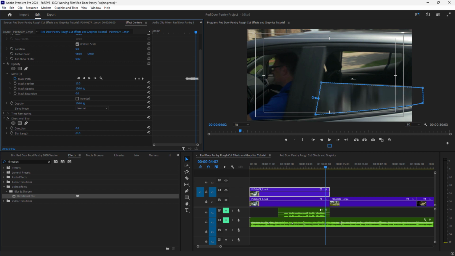Okay, so here's why we want to use a directional blur. The car is moving from right to left, and so we can make a directional blur work because we can turn it to the side and hopefully make it look somewhat like motion blur.